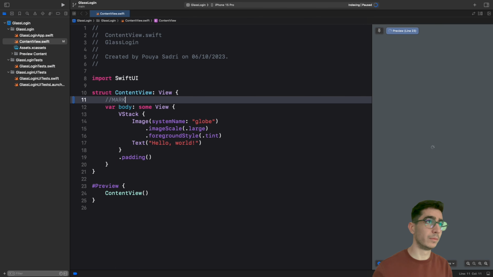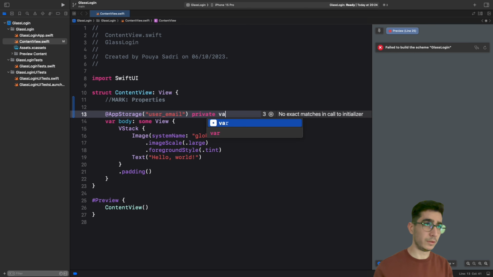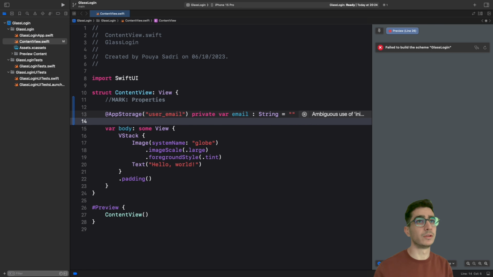So we have MARK here for properties. And here we have @AppStorage, and we have the user email here. We say private var email, and it is of type String, and it is equal to an empty string.